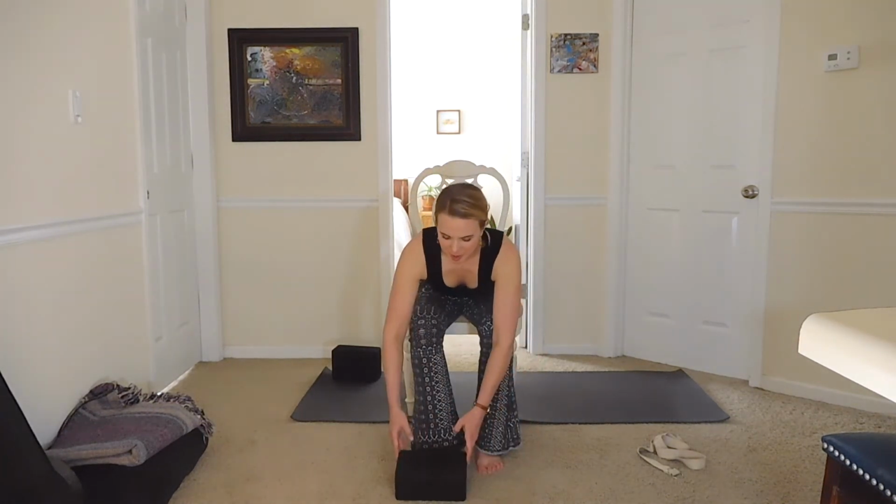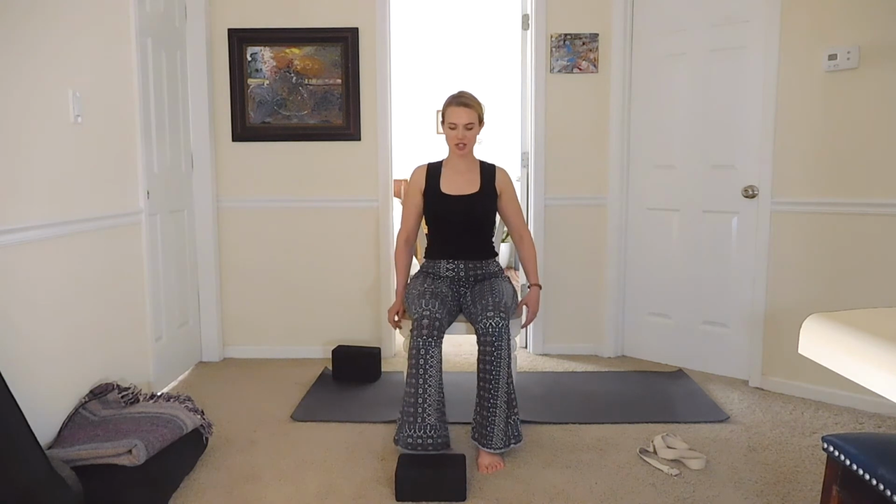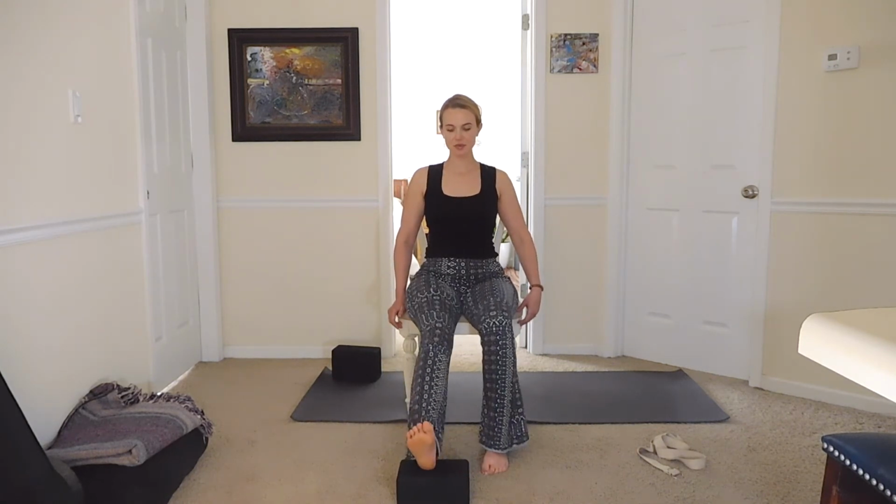All right, and switch. We'll have plenty more hamstring stretches to come. Left leg gets a stretch this time. Find your prop or bend your knee, whatever you needed on the other side. See what you need on this side. Should this aggravate your low back, then back off.